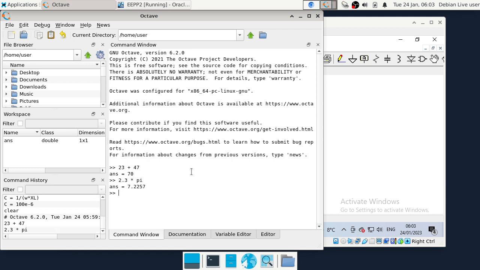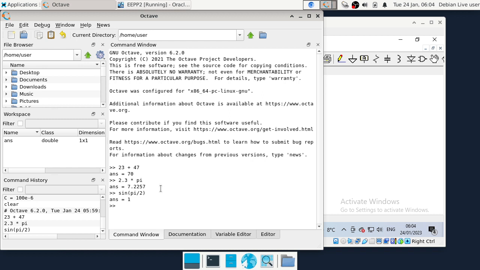It'll have certain mathematical constants built in, like pi. Mathematical functions like sine. Let's just put in sine of pi over 2. So that's sine of 90, which should be 1. So you can use it just the same way as you'd use a calculator, just by typing in mathematical expressions. It's very useful using it in that way.